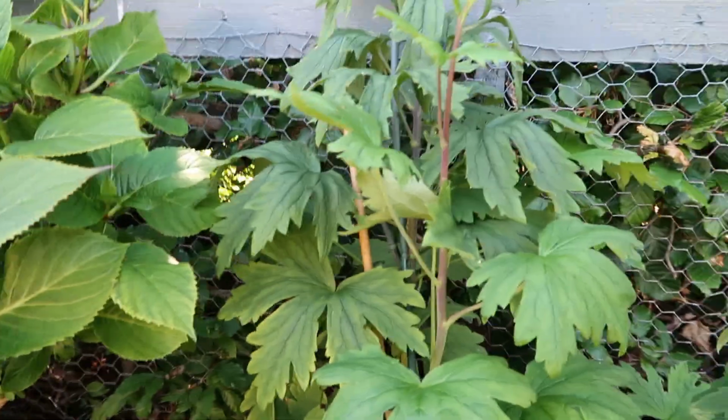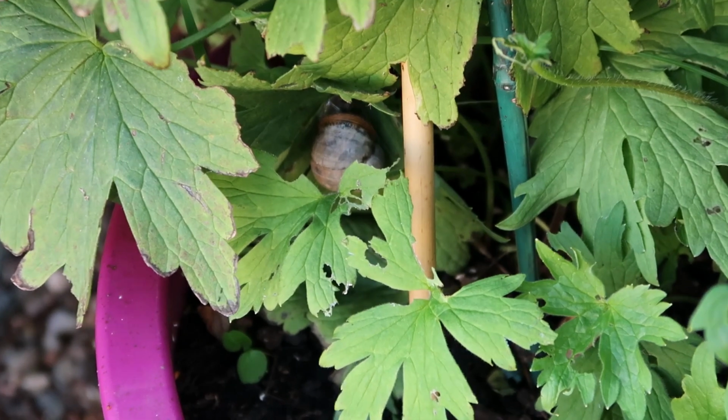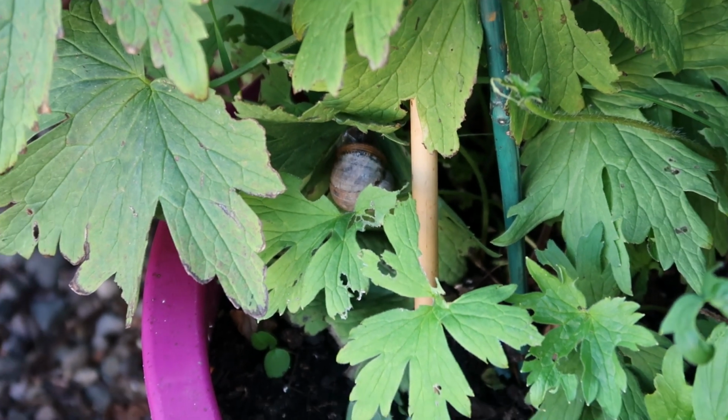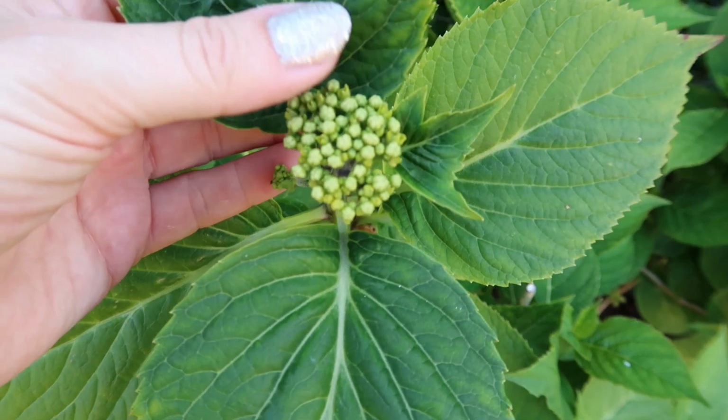That's terrible, isn't it? Oh, and I can see snails. You guys are the bane of my life. As long as you're eating the flowers and you're not eating my veg, I don't care. You can live there. The hydrangea is looking alright.